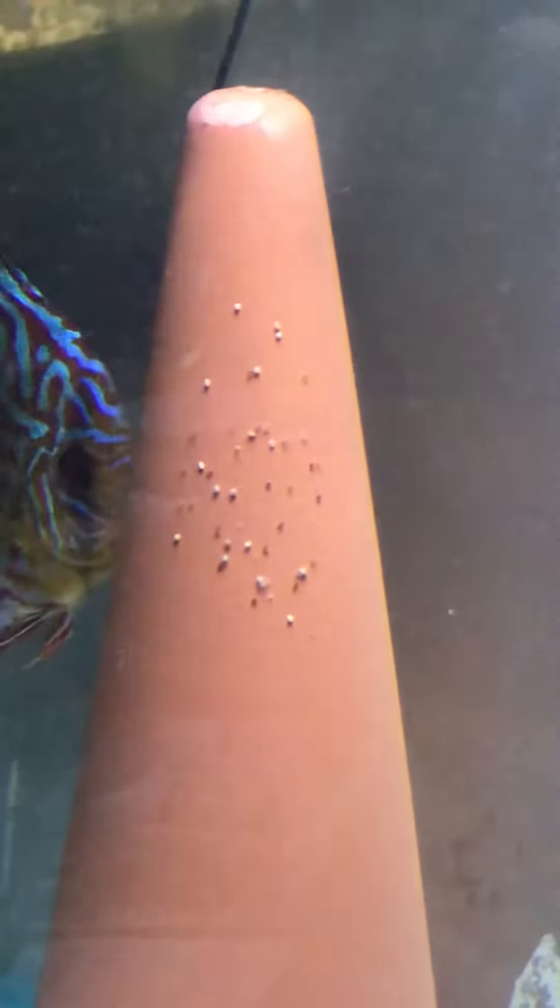They've been collecting them in their mouths and taking them around the side of the decoration for protection. See, all the white ones have got fungus on them — they're the ones that are bad or not fertilized. They will get eaten; the parents will eat them just so it doesn't pass any infection or fungus on to the rest of the good eggs.